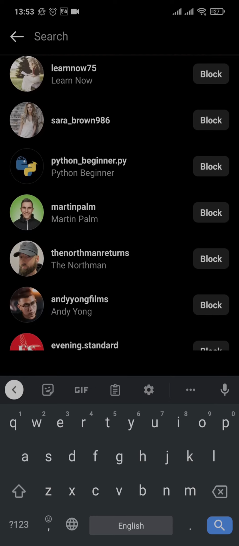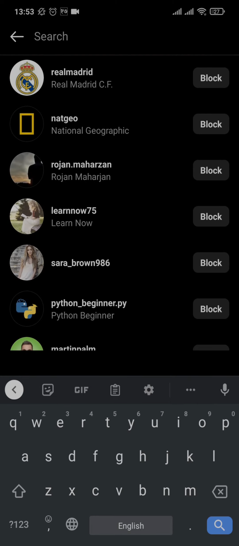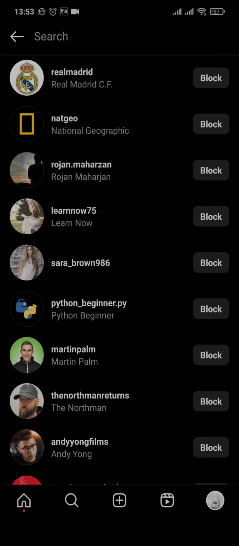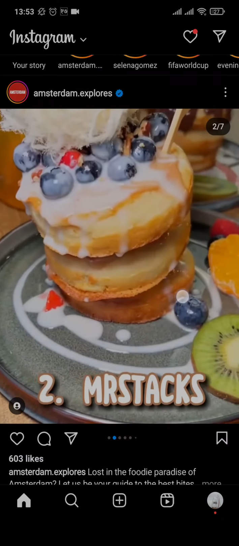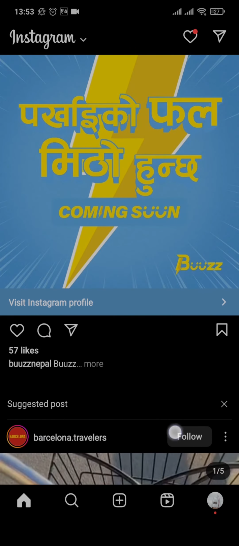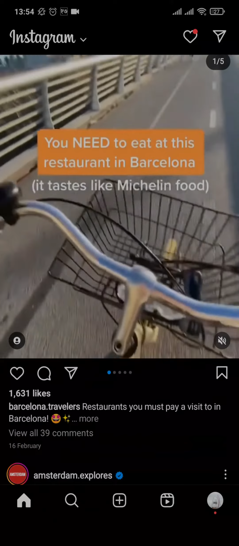And through this section, you can also add in or block different accounts by tapping on the plus on the top right. And here you can type in the usernames and block that person or that account. And there you go, that's all it takes to unblock people or accounts on Instagram.